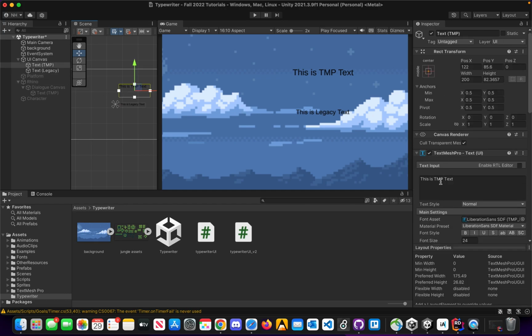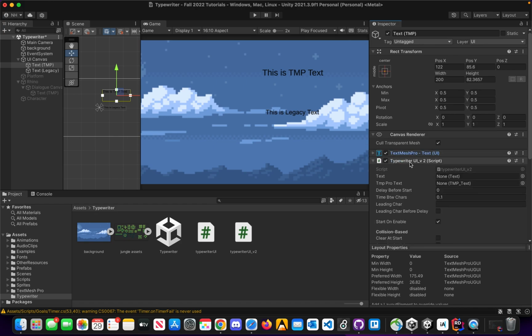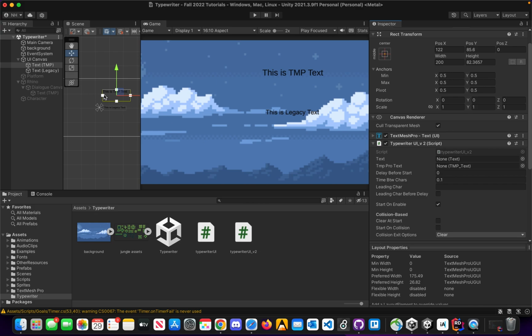And what's different than before is we have this Text Mesh Pro object, but this time we have this version 2 script, which you could have downloaded either from the description or the package. And just drop that into the object that has the text objects. And what's new this time is that you simply have to drag in the text object that you're using. And there's a field for legacy text, and there's one for Text Mesh Pro object. Before, I had it just on the text object. In this case, you could put it onto a third-party object and then link it that way. The other elements are the same.